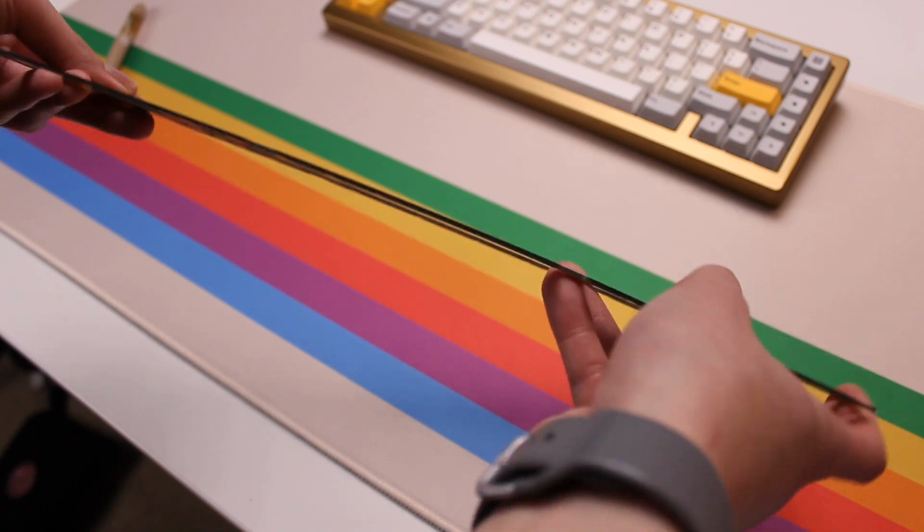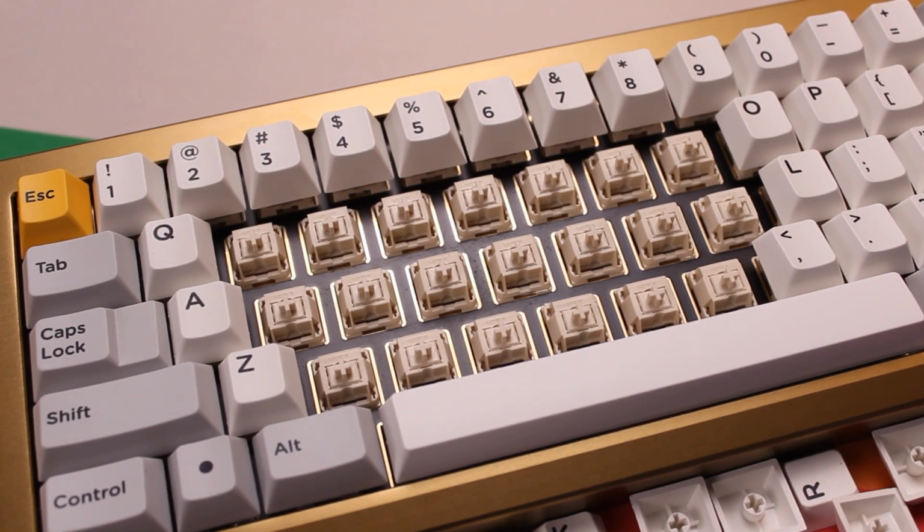This is a half plate, so the middle is cut out, as well as a full FR4 plate that is currently what the board is built with.